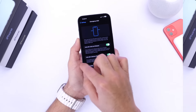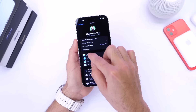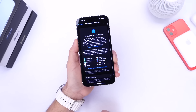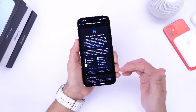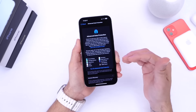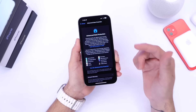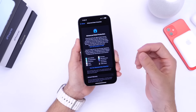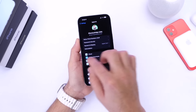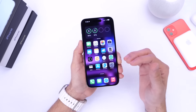Another option I recommend you visit is under your iCloud settings. If you go to iCloud settings and scroll all the way to the bottom, you'll find Advanced Data Protection. Apple has expanded Advanced Data Protection, and if it is available in your country, I recommend you enable this feature because it adds additional categories of data that get end-to-end encrypted on Apple's servers — things like messages, backups, Safari bookmarks, Siri data, voice memos, notes, and a lot more. You always want to keep your data as protected as possible, and Advanced Data Protection with iOS 16.3 has been expanded as well.